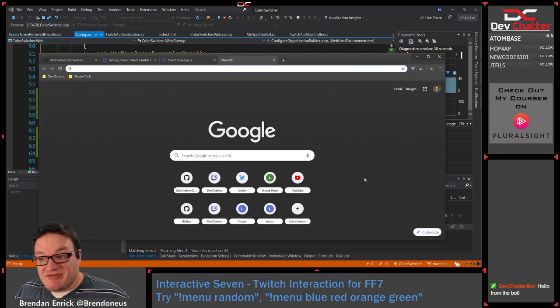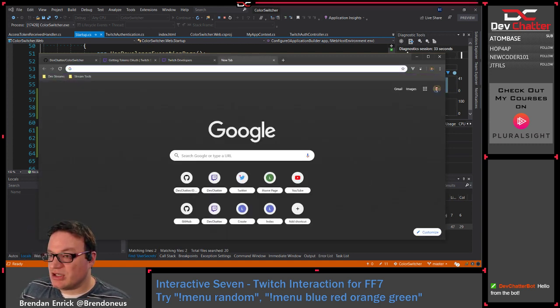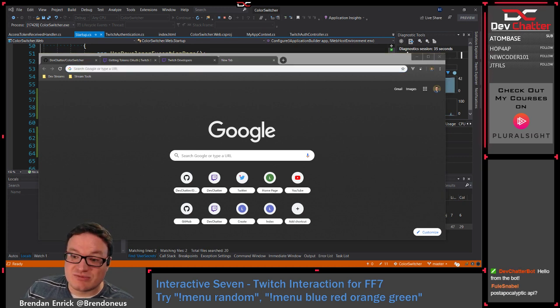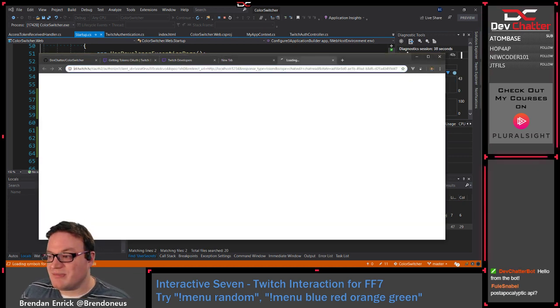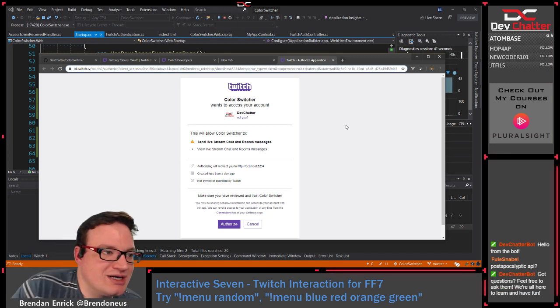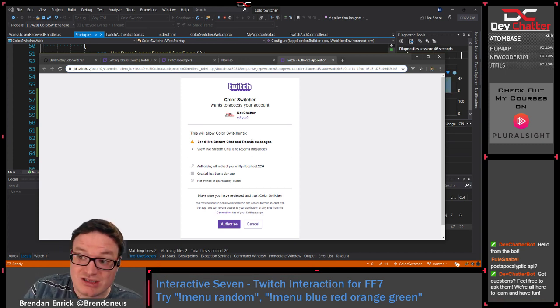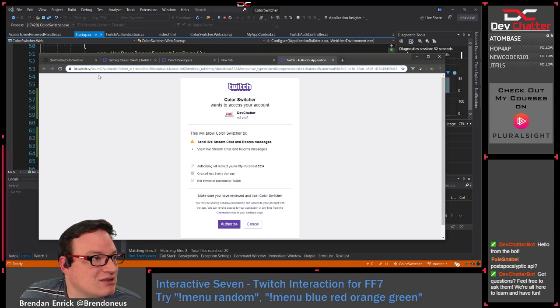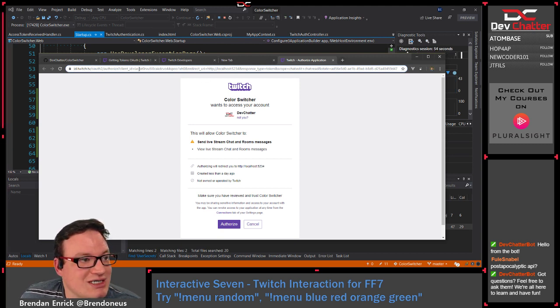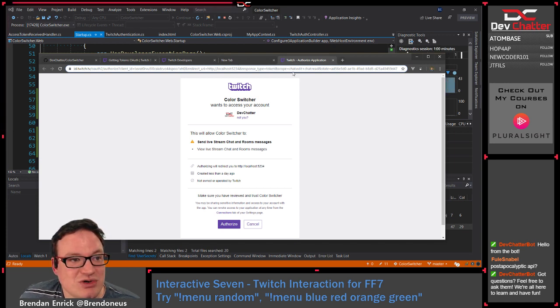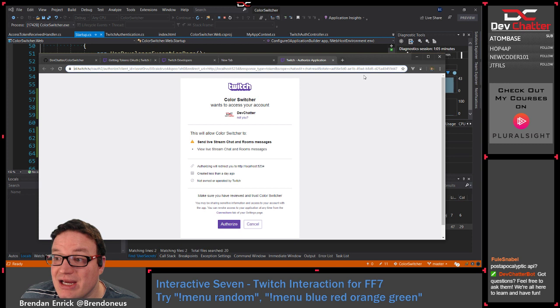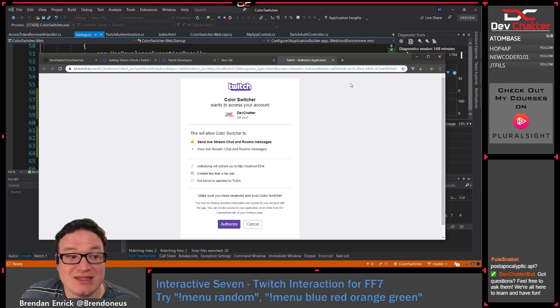So this is the page it should definitely be hitting. You're gonna have to trust me that I am right-clicking on the system tray icon, and I am gonna click Update Twitch Auth. Boom! Okay, here it is. So it brought me out here, and I'm supposed to log in. Now, I'm already logged into Twitch, so I don't actually have to type in my credentials. And if we look at the URL, we're doing an authorize. That's the client ID of our color switcher app. Here's the URL it's going to redirect us to. It's going to give us a token. We're asking for chat edit and chat read. And this is the GUID that my system tray application is looking for. It's that one right there.